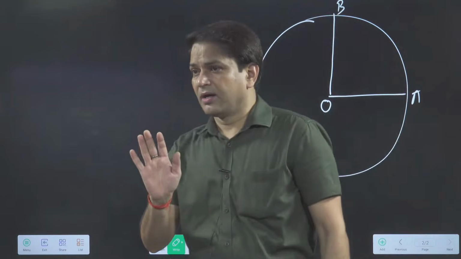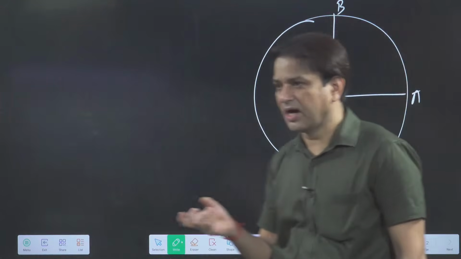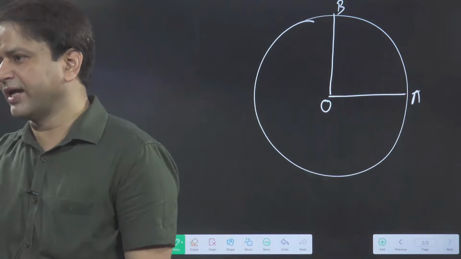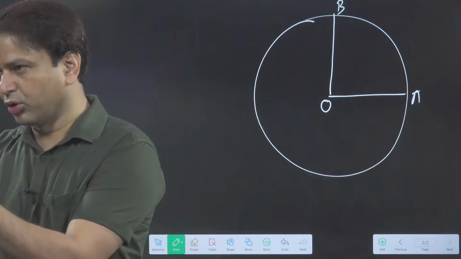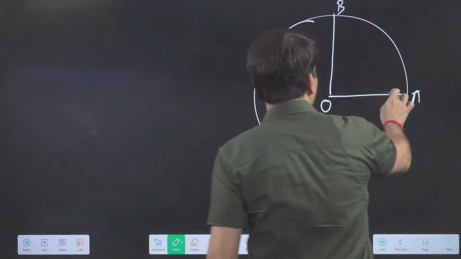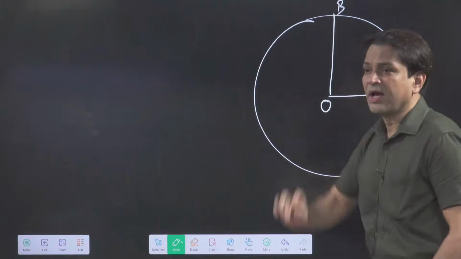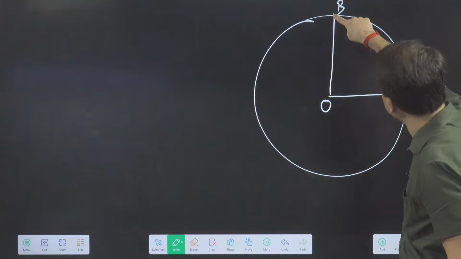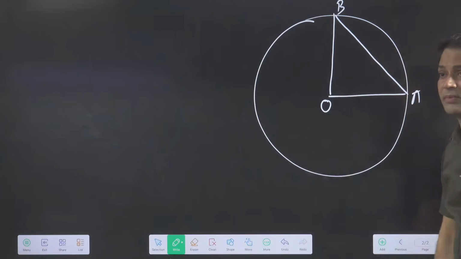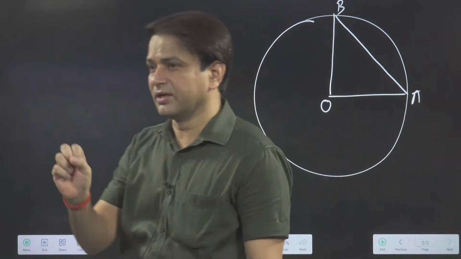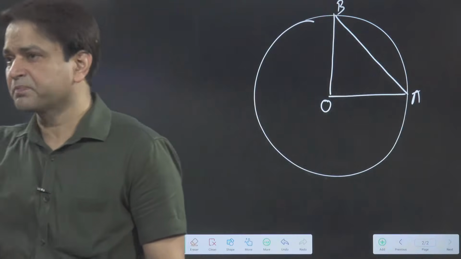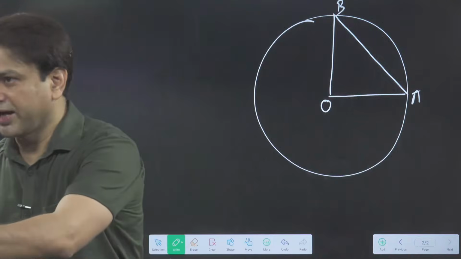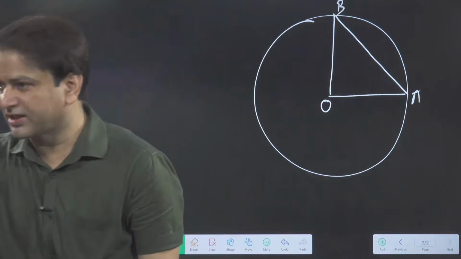Okay. If I am saying arc length AB and the straight length AB, meaning we directly join the points A and B, then both lengths will be different. Arc length is this. If I ask for the straight length or the shortest distance between A and B, then you join this and this, and we get this AB. Now everybody can easily see the difference between the arc length AB and the straight length AB.